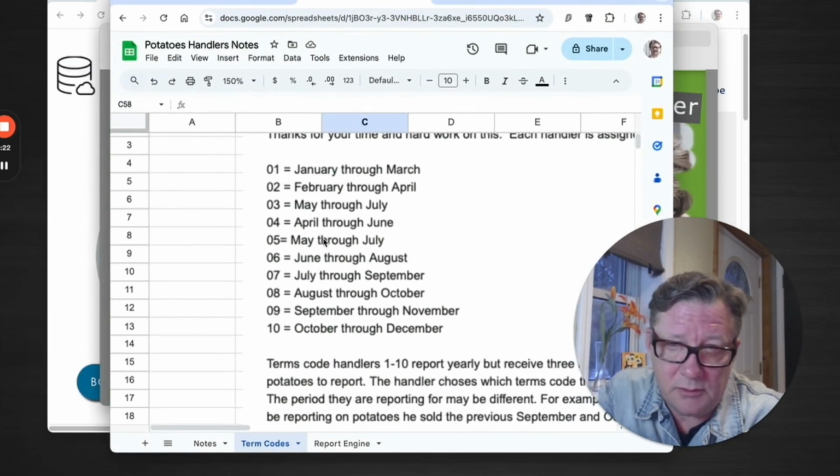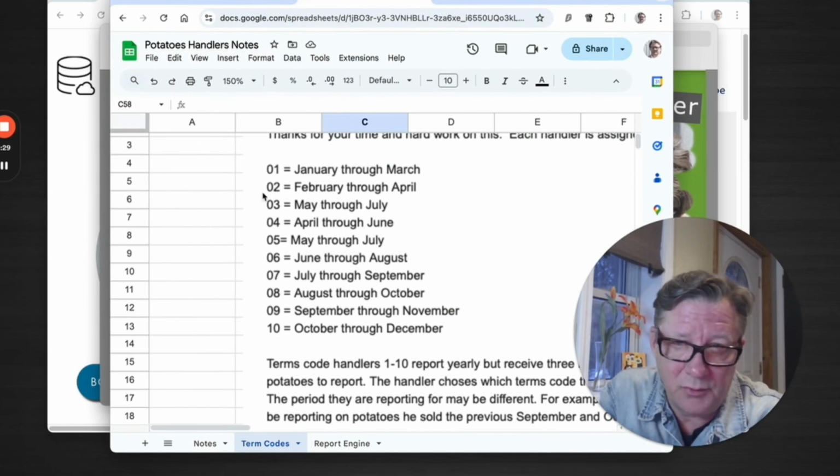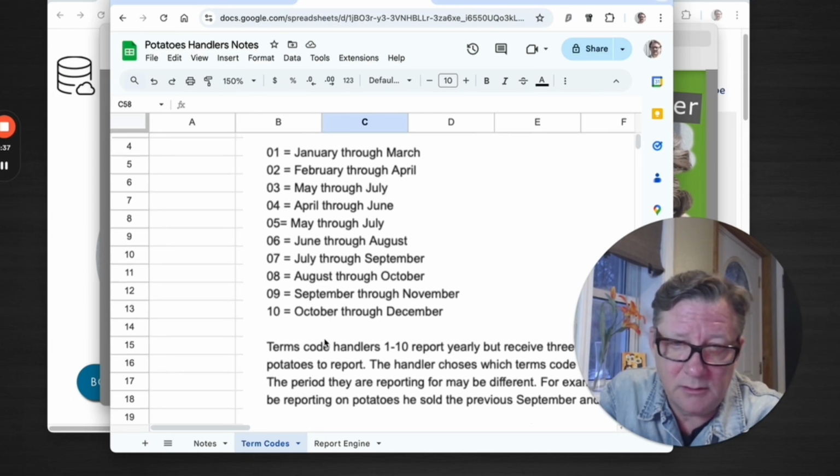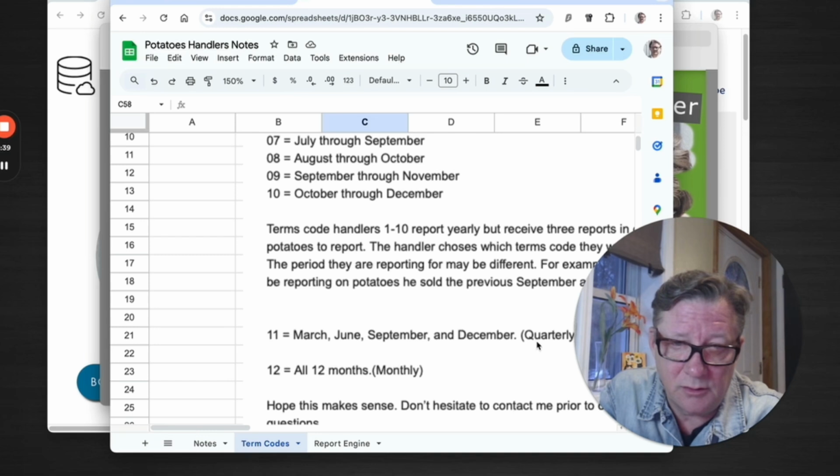Each of these farmers is assigned a code, and this is called a terms code. This is when they have to do the reports. So if they're 1, they're doing it January through March, 2 February through April. There's all these. There's a couple others that just do it quarterly, so on the month of a quarter.